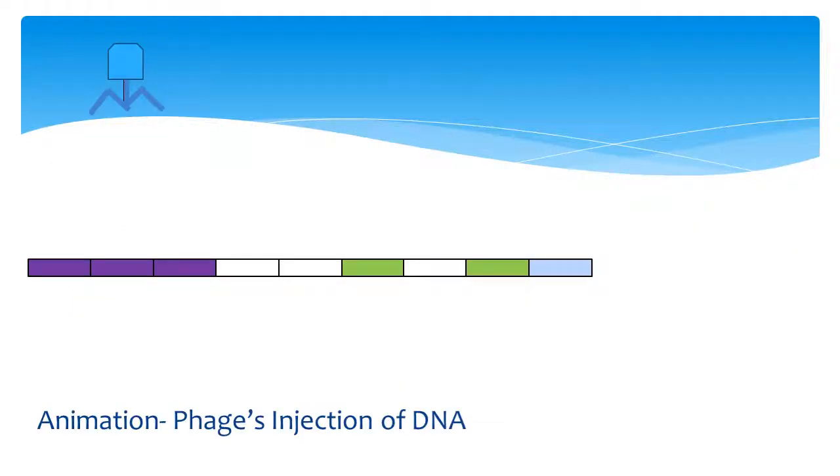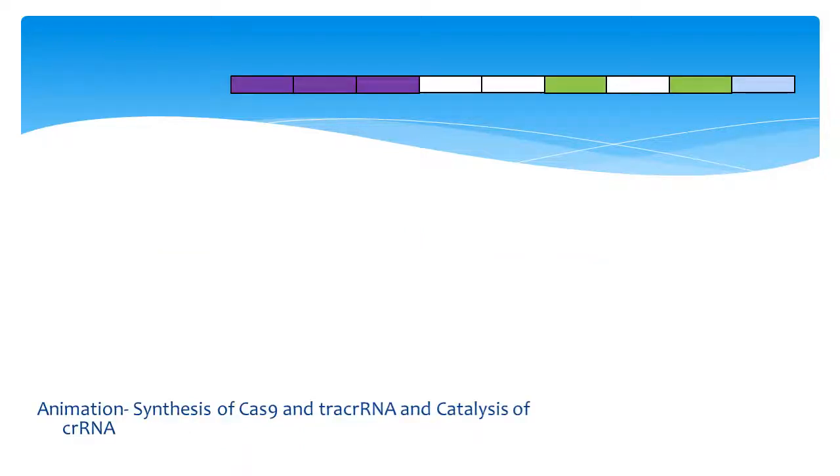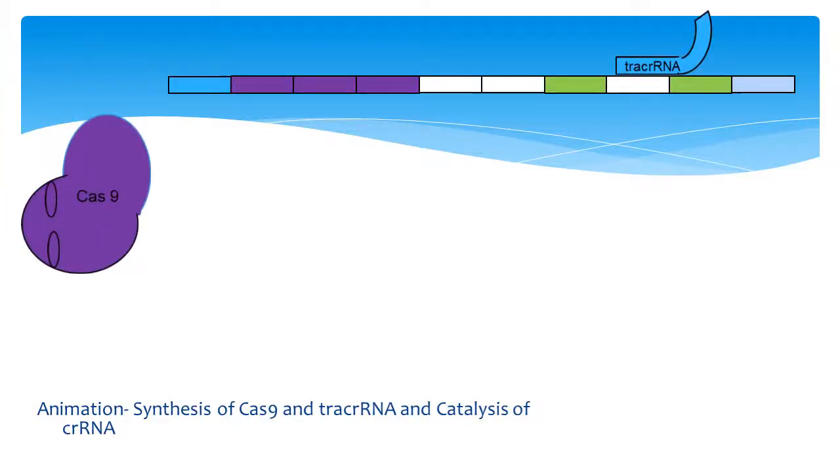So let's begin with our animations. So first, we see a phage inject its genetic code into a bacterium. And we see here that this genetic code actually aligns with a CRISPR locus. There's one more thing that I'd like to add to our operon, a very important sequence that codes for the tracer RNAs themselves. When we do produce those tracer RNAs and the Cas proteins, the tracer RNA will align with the locus associated with the viral gene, and so will Cas9.